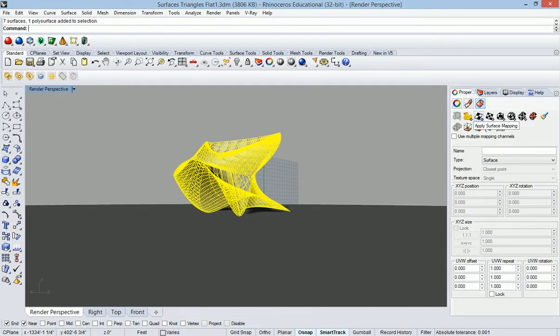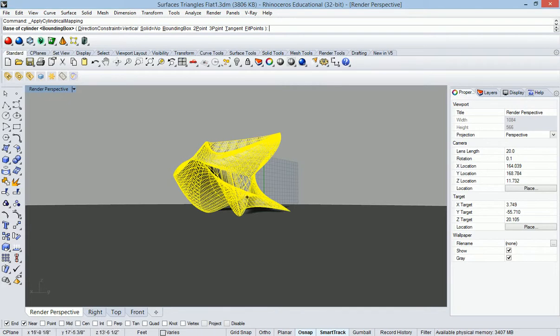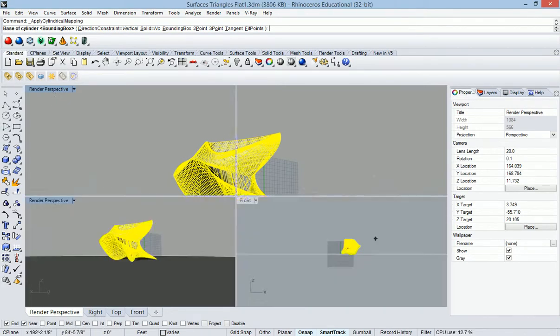What can we apply? This is the, yeah, custom mapping, planar. You can do a cylinder. And a lot of times you want to do this like in a view, right?